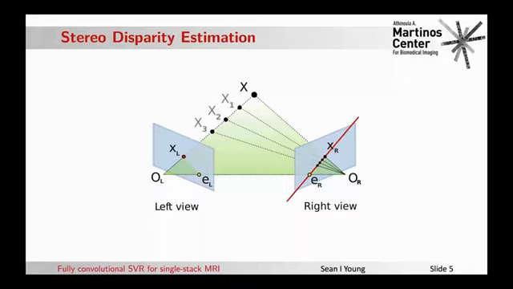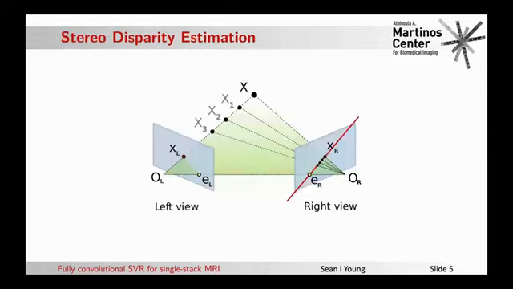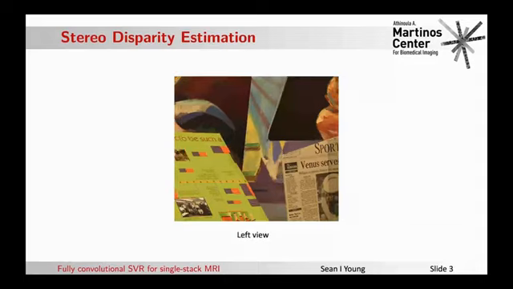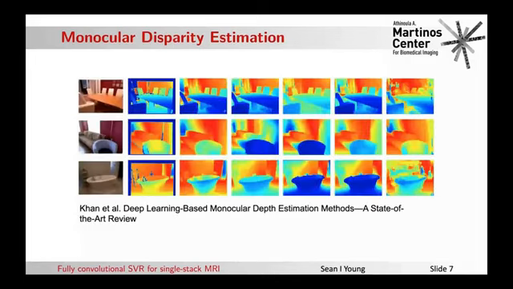So why do I bring this up? Well, because people, by which I mean deep learning people, were asking: do we actually need those two views to estimate disparity? Why not just use a U-Net on a single view? This is called monocular disparity estimation or monocular depth estimation, where they try to go from one view to the underlying depth map. It turns out that if you just use a standard U-Net to do this, it actually works pretty well. So what people have been able to do is stuff like this.